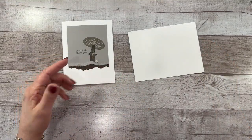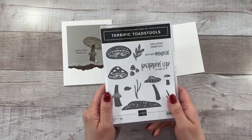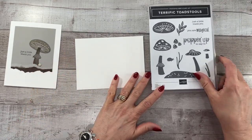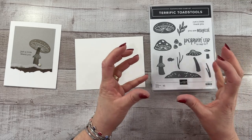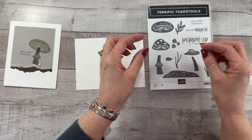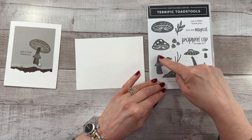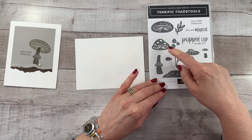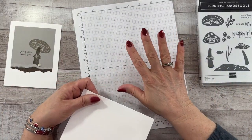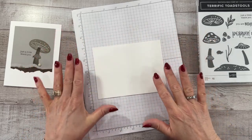So the first thing you need are the stamps that you used. So let's pull those in. This is the Terrific Toadstools, and this is a two-step stamp set, meaning that it's solid images and you create an image from a bunch of different images. So we're going to create our toadstools by using the base, the stem, and we're going to use the tops as well. We then need to have a piece of scratch paper because always when you're doing the envelope, you generally want to stamp off of the envelope.